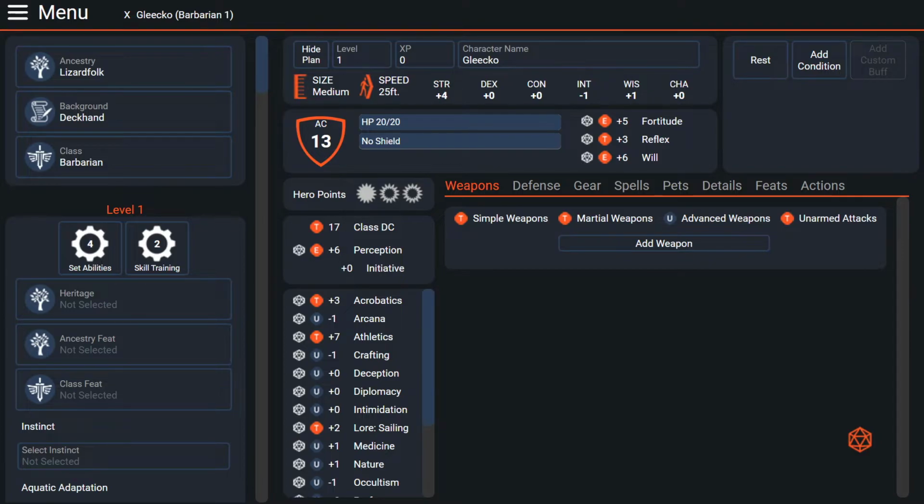I have +4 strength and of a modifier, -1 intelligence, +1 wisdom. Those are the things from my background and the ancestry. I got 20 health total, so my AC is 13. And the 3 types of saves you have are either fortitude saves, reflex, or will. The barbarian gets trained in reflex off the bat, and expert in fortitude and will. So that's where we're at just from the current choices we've made so far.